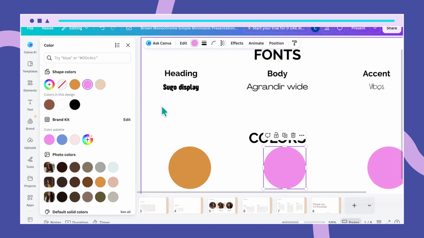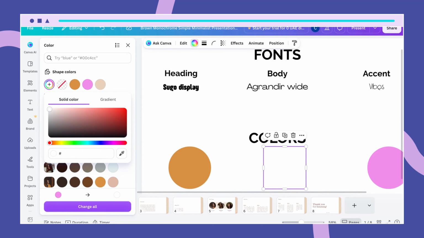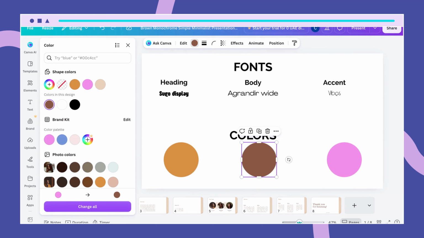And then the second color is a grayish orange. I'm going to type in the second color is brown. I'll type in the hex code. It's this color over here, but I just want to type in the hex code so you can see how that's done. The hex code is 804F3B. There. So that's brown. Now I can just zoom in a bit so that we can see the entire page.